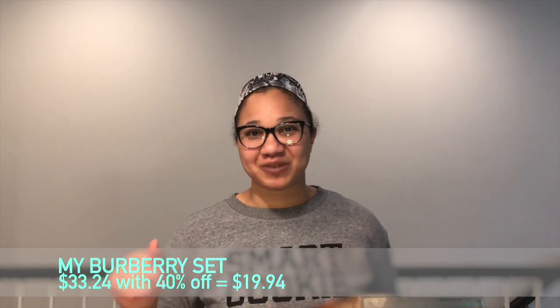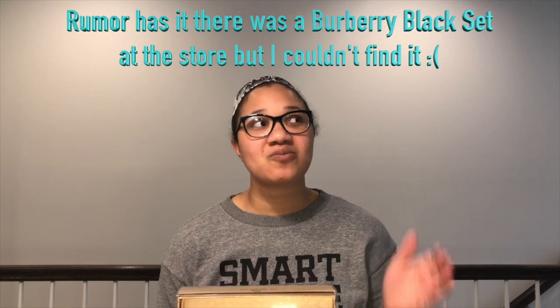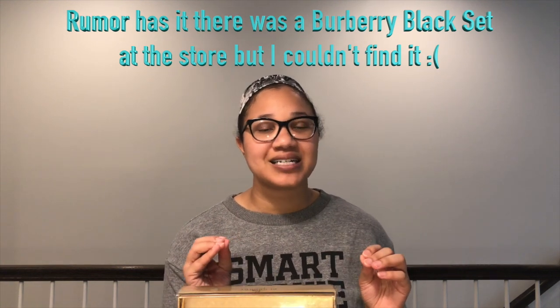Who grabbed a couple of these is me, because I love my Burberry Black. It's such a good, strong amber scent. I had smelled Burberry before, but when it came down to choosing which one I was going to buy on Mercari, I had already smelled my Burberry Black in a little trial size from Sephora. And I just remember dabbing myself up with that. When I tell you that my Burberry Black lasts forever, it's something with the amber and the other notes that are in it. If you put it on in the middle of the day, you're still going to smell it on yourself the next day. That's how good it is.